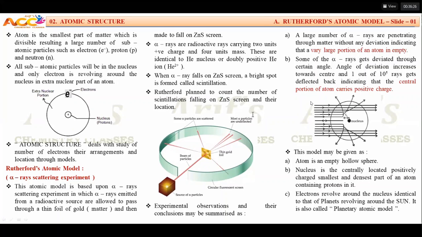Rutherford said, whenever an electron is revolving around the nucleus, there will be one force acting towards the center, known as centripetal force. What is that? The electrostatic force of attraction by the nucleus, by the protons, over the electrons in the last shell. And then we have one force acting outward, known as centrifugal force. Because of these two forces, the electron is revolving in the same path. He explained something like this. People said very good and they clapped. Rutherford's model was accepted, and it went on being accepted for so many years.